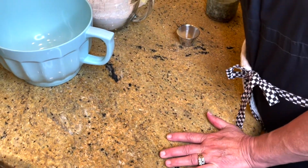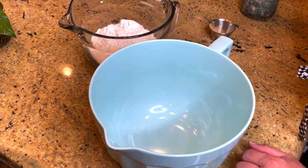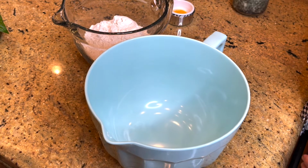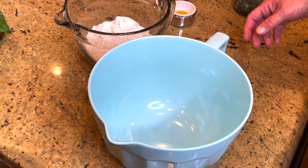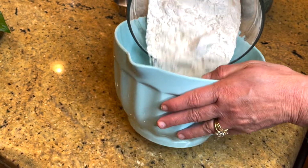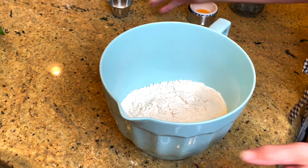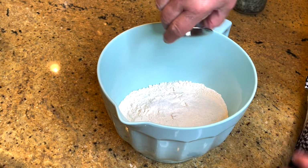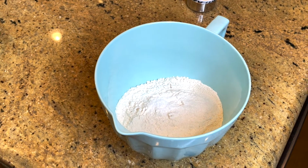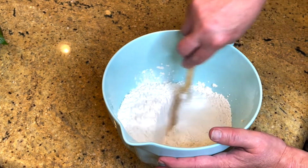Next was our crust. Got some, whoopsie, sorry about that. Got some flour. This is 3 cups of flour. 1 teaspoon of salt. Get this out of the way. I'm going to stir that up.